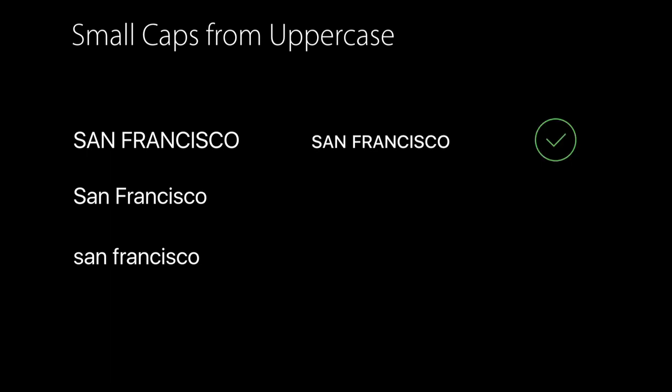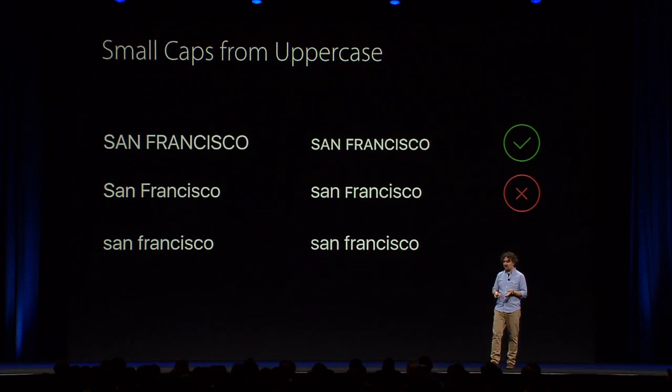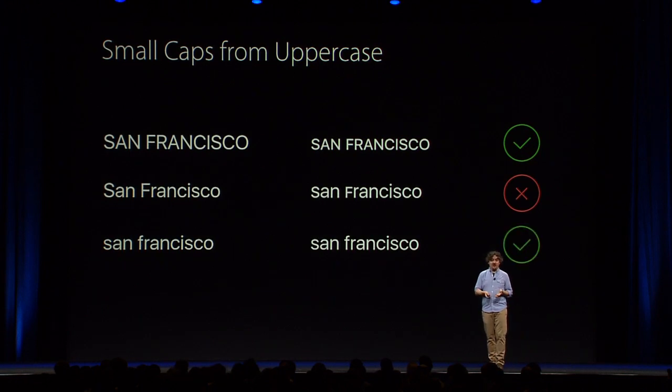This looks good. Now, if you have a string that is mixed case, upper and lower case, and you turn on the small caps from uppercase feature, you get this. This does not look good. The problem with this one is that the capital letters are not really emphasizing anything, and they almost look like a mistake. So please try not to do this if you can. And lastly, if you have a string that is all lowercase, and you turn on the small caps from uppercase feature, you get all lowercase, which is not what you would expect, but at least it doesn't look bad.